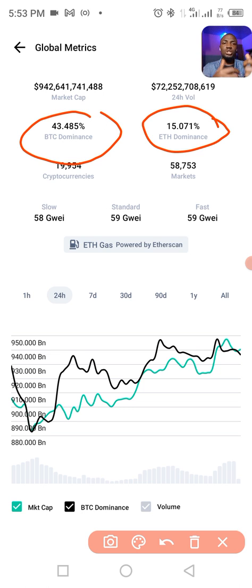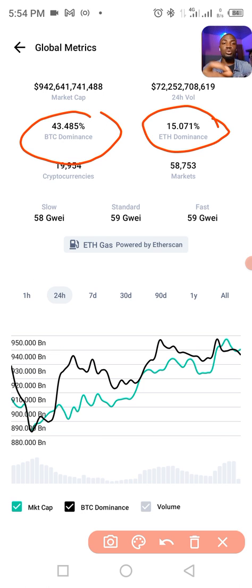The dominance tends to reduce over time. Before now, when it was only Bitcoin that existed, the dominance was as high as 100%, because it was the only cryptocurrency around. So at that time, the entire crypto market was just Bitcoin. So Bitcoin had 100% dominance. But then when Ethereum began to come, the market dominance began to drop. What made it drop to 40% is the advent of other altcoins. So you might be wondering, what are altcoins? Altcoins are just cryptocurrencies that are not Bitcoin.